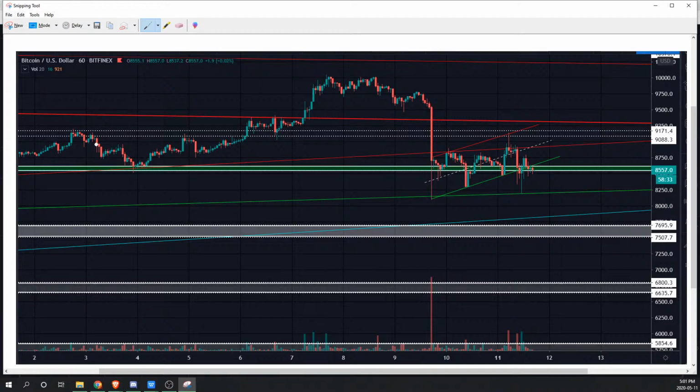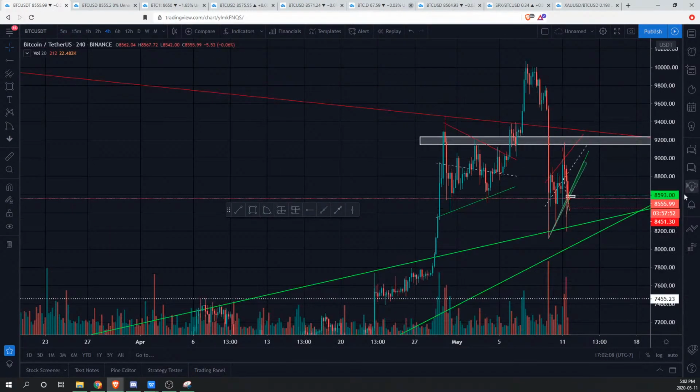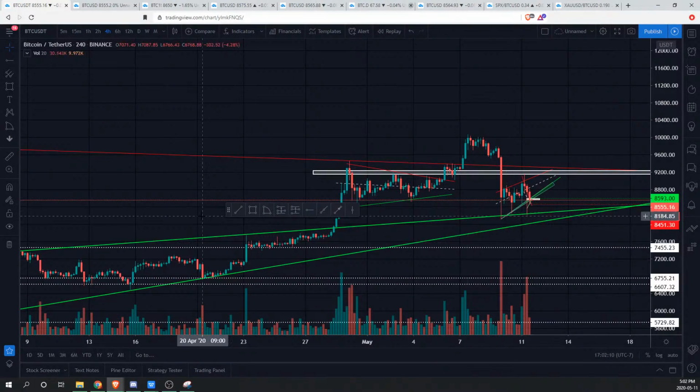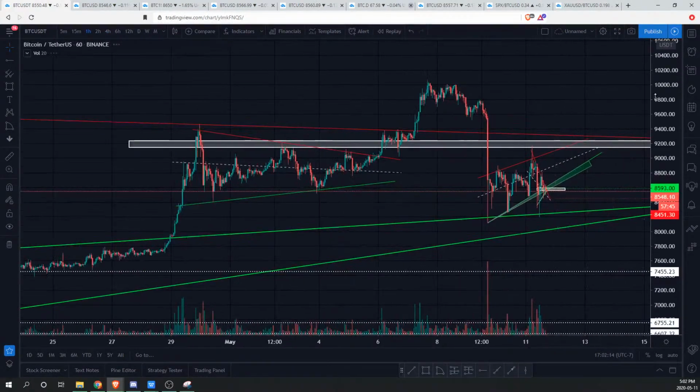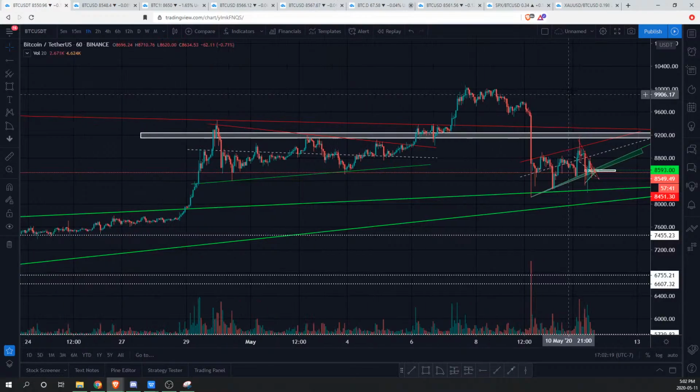But first things first, we could still see this $9,200 zone get hit. I still think it could come to fruition, so that would mean we'd have to adjust this support a little bit, and it'd be more like a projection, but I don't mind at all. I think this next chart shows it a little more clearly. So let's zoom out and maybe go to the 1 hour. I think that's a better understanding of what we currently see within the market.